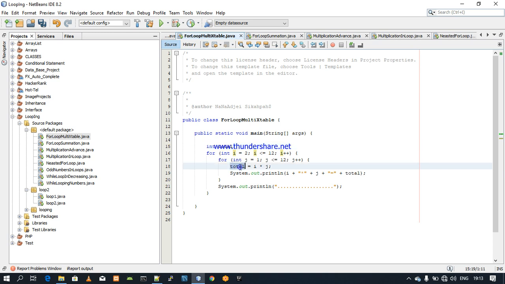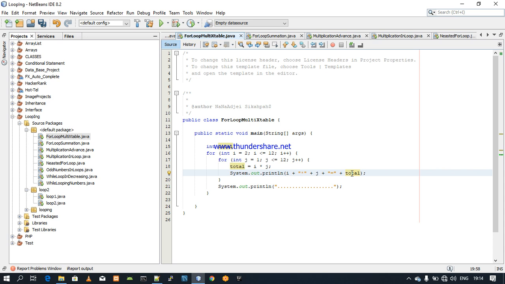What the total does is find the product of i and j. Then we print to the screen i, followed by a string representation of a multiplication sign serving as a bridge between i and j, and then the total.